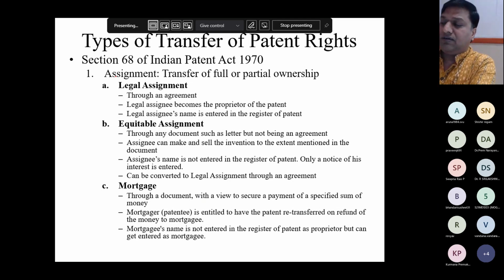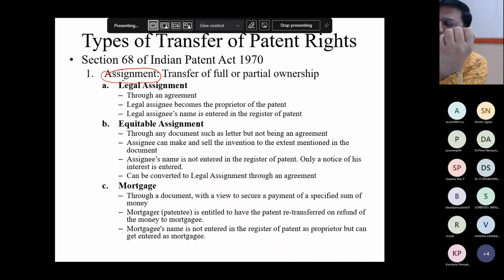One is what you call assignment, you can assign it to somebody. That is transferring the ownership. The ownership transfer can be full ownership or partial ownership. Partial in the sense, you say claims 1, 5, and 11 I am giving, the rest all is with me. Okay, that's possible. So either do it fully or partly, or for the full time or for a period of time. So in that, when you transfer the ownership, how will you transfer? There are three means that we use.